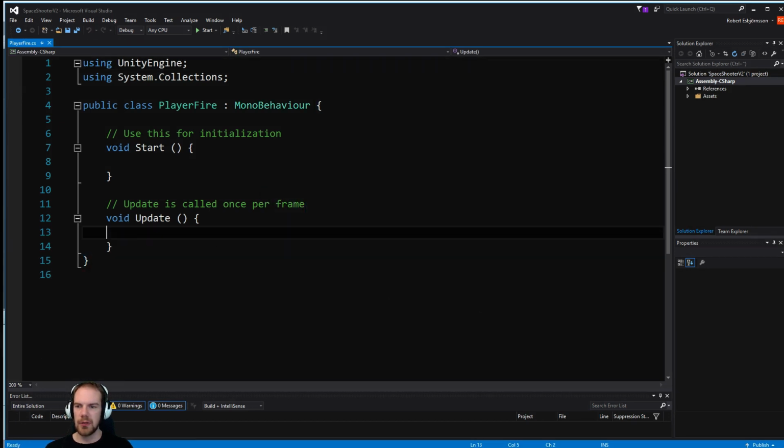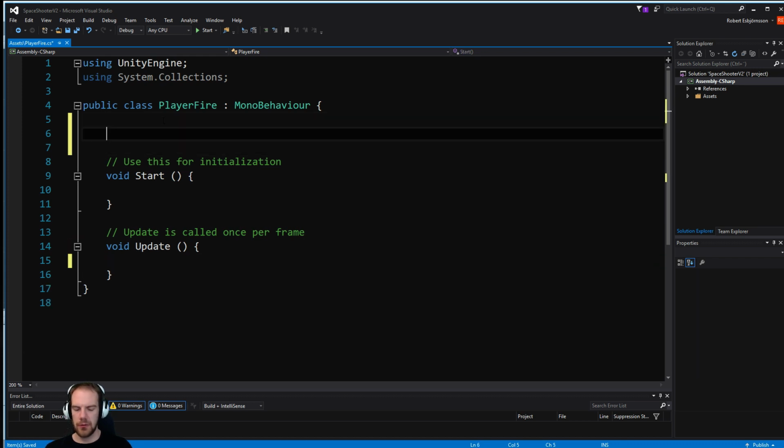Reload, and it's probably gonna... Yes, and the player fire is gonna have a few things. It's gonna have firstly a public game object laser. Oh, sorry, small l.